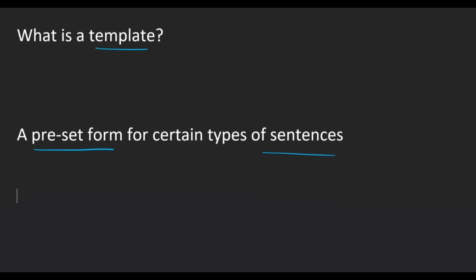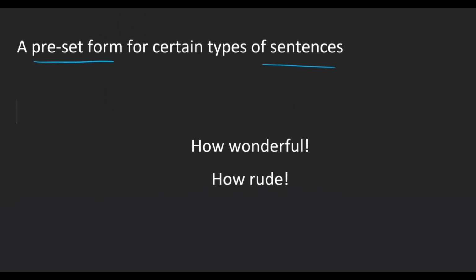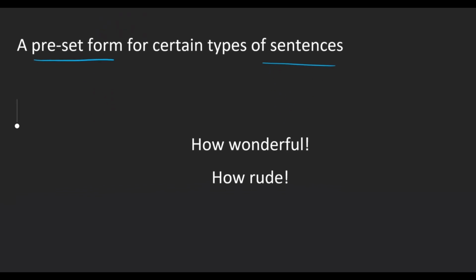Okay. So, for example, in English, if you say something like, "how wonderful," or "how rude," you don't really know the grammatical breakdown, right? It's not an is sentence, not an action sentence. And it's not like "how" is being used in its normal meaning here. You just know that when you say "how" plus something followed by an exclamation mark, it's an expression of amazement or wonderment or shock or whatever. So "how" plus the exclamation mark is the template, and the changing variable is the word.